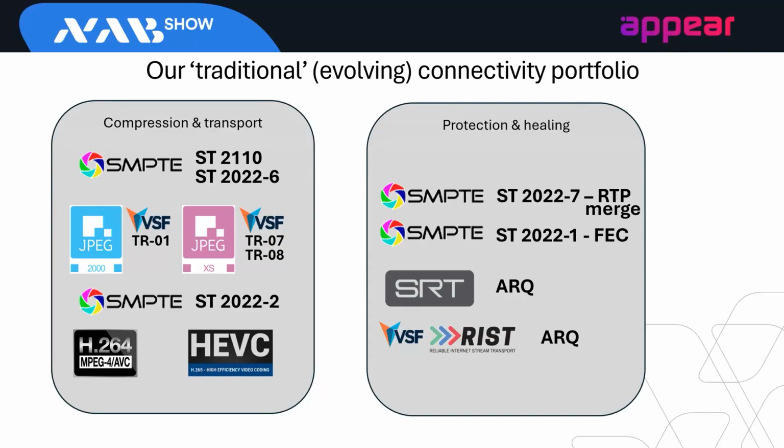Okay. Slightly complicated slide, but I want to unpack this just for a couple of minutes because I think this is a good hold on how we are doing connectivity today for broadcast connectivity, specifically for live production. So on the left-hand side, we've got what I call the compression and transport options. So the flavors of options we have for doing connectivity and transport at the moment. The top two, 2110, which I love being part of, and it was great to be part of the Emmy reception last week to celebrate that. 2022-6, which was a precursor to 2110, which was really just taking an SDI stream in and wrapping it with IP packets. We've then got various compression options, which are proliferating. There is a significant rise, and I'm going to talk about it in a minute, of JPEG XS using TR-07 or TR-08. We'll come to that in a minute.